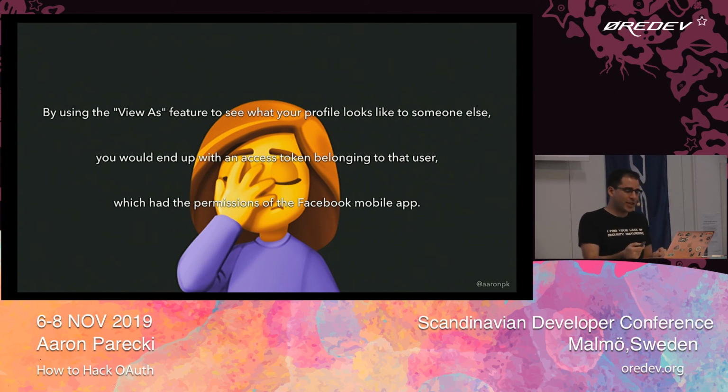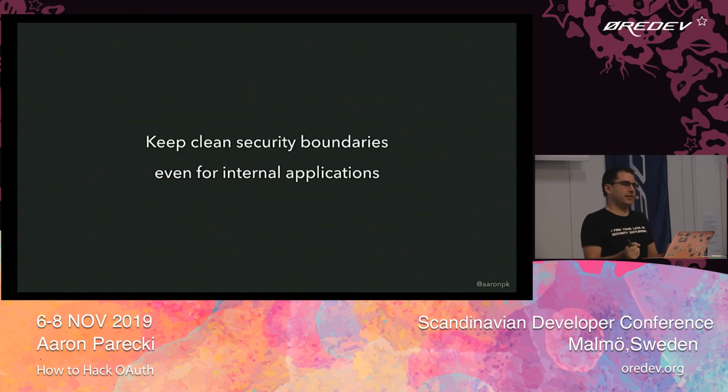So what can we learn from this? This is a tough one, because it's all about internal application design, right? I think the real key here is that you need to stop thinking of your internal boundaries, internal network as a trusted environment. Because essentially what was happening here was somebody who built this system let the video uploader request an access token and then issued an access token with the wrong user ID in it. That shouldn't have ever even been a thing that anybody thought to do. That shouldn't have ever been possible, right?